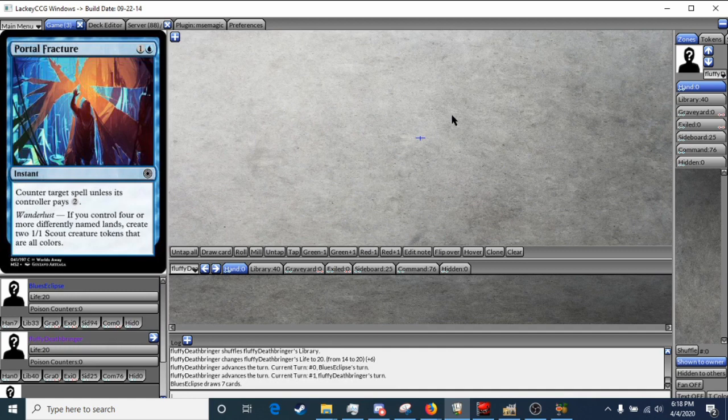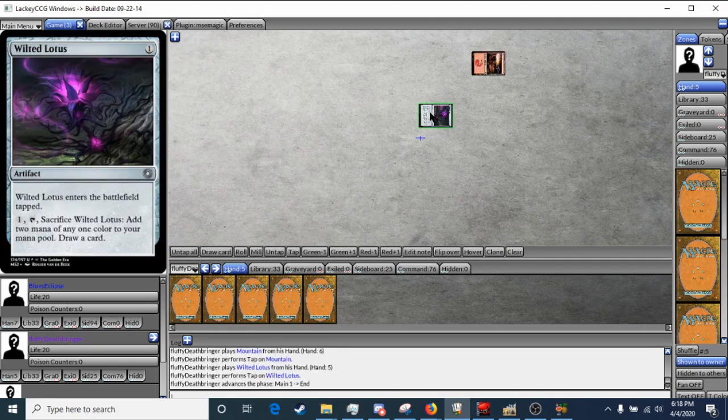But yeah, now this time with Fluffy on the play, hopefully they'll be able to make up for the lack of tempo in game 1. Ooh, and that's a turn 1 play. That's some tempo, all right. Unfortunately, it isn't a creature, but it is good fixing. And judging from the lands Fluffy was playing, it looks like they do need that fixing.